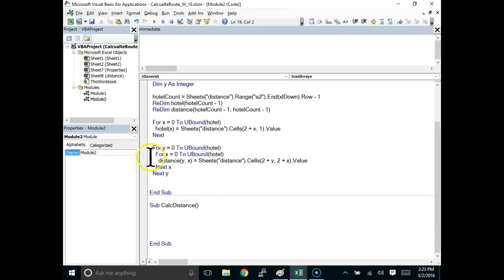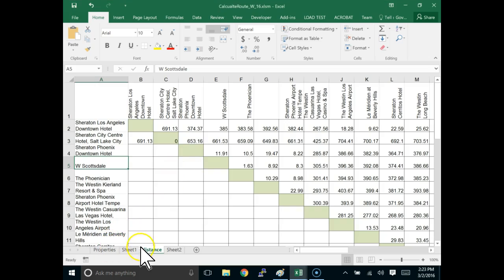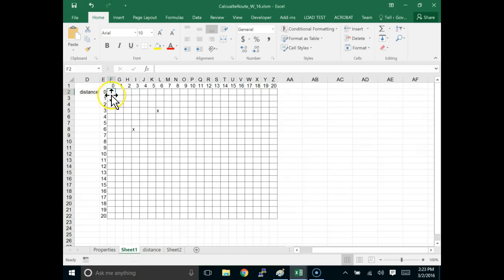So here, let's just look at the inner loop first for review. We are going to say x equals 0 to upper boundary, so it's exactly the same number of times as we did up here, once for each hotel. And now the distance array, this time though, we're going to be looking at 2 variables. So I guess we have to think about the while loop as well. Y starts at 0, x starts at 0, and then we hit this line, and so we'll be looking at the 0, 0 position, meaning that we're going to put a value right here, upper left-hand corner of that array, if you want to think about it as a grid.